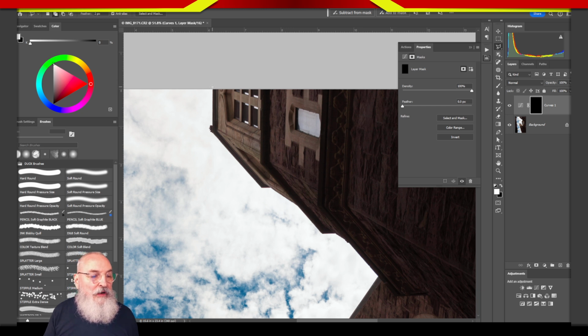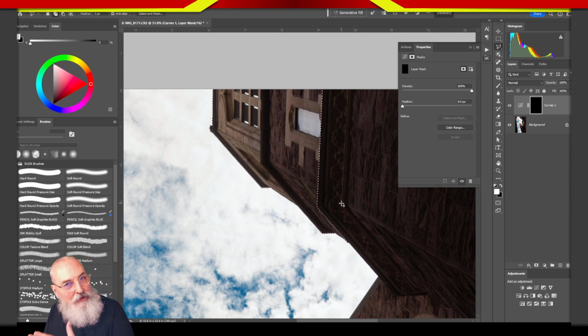What I'm going to do is click, and pretty much follow the outside. I don't need to be too careful with this, because right behind this upper part we have an almost blown out part of the sky anyway, so we're not going to be too terrible with it. Then I'm going to use this decorative cornice here to create a border. I may leave it there, I may bring the light down a little bit further. I don't know yet.